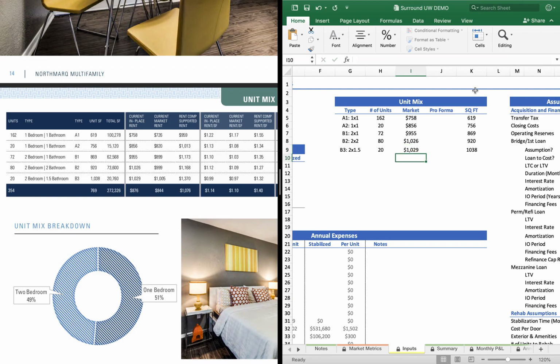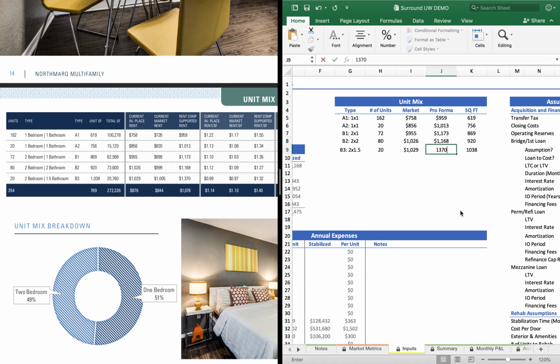And also, to be overly simple, we will also just take the pro forma rents directly from the OM. No, this is not how we underwrite. No, this is not how we determine our pro forma rents, but just for pedagogical purposes, we're going to use the ones that we see here just to move along.